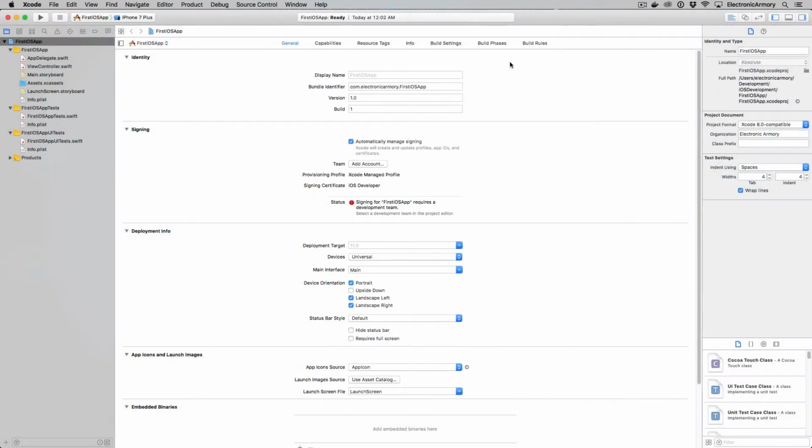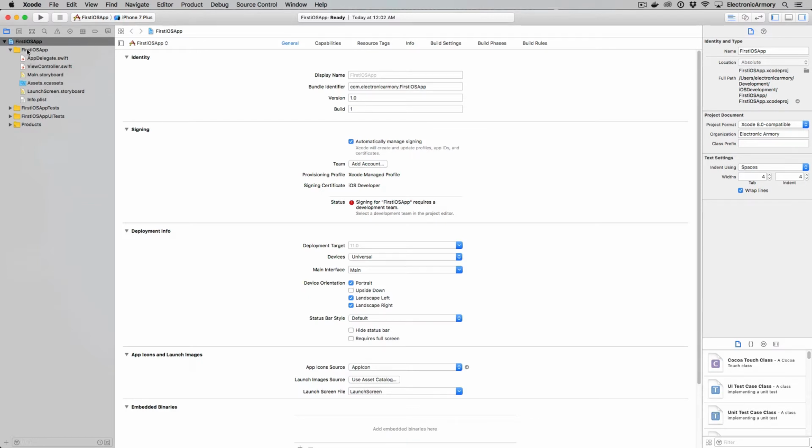But we're going to look at this interface a little bit. Right here on the left-hand side, let's start on the left, we have all of our files in our project. Xcode has gone ahead and actually created a whole bunch for us and put them into different folders. So we have a folder for the unit tests here, and I'm going to click on that disclosure arrow to hide it. The next one we have is a UI test, a couple of things. You can explore that if you want in more detail.